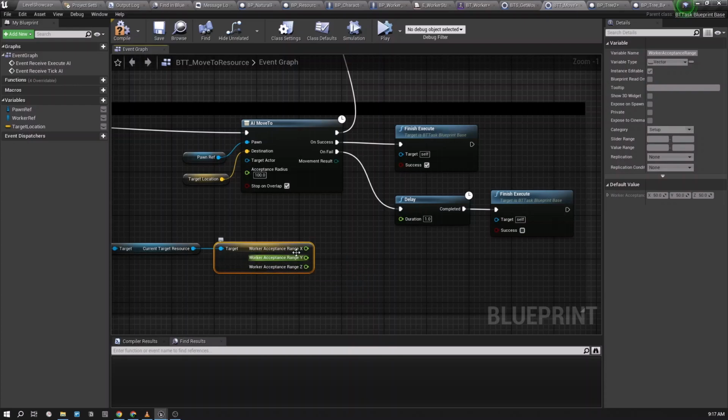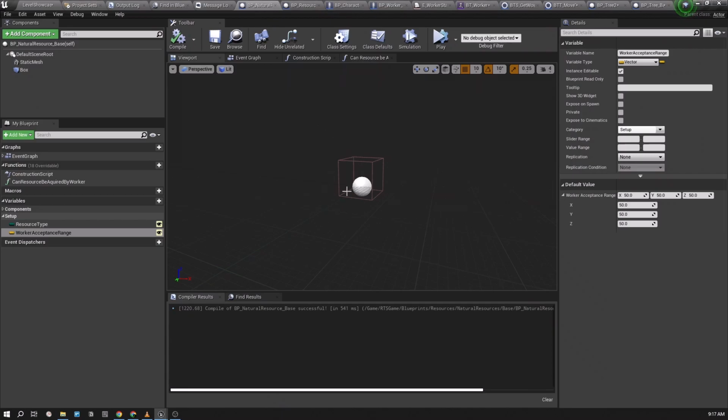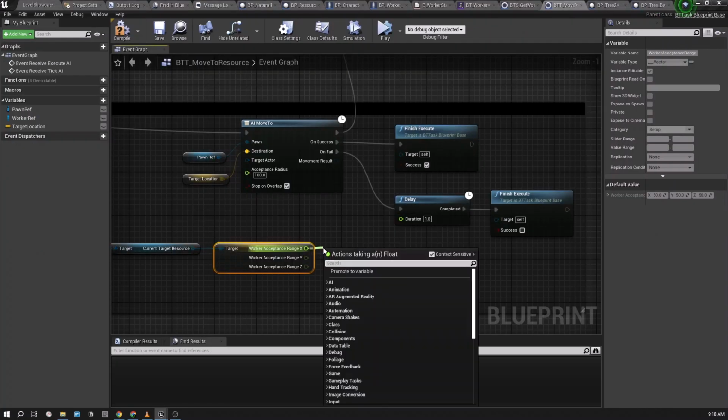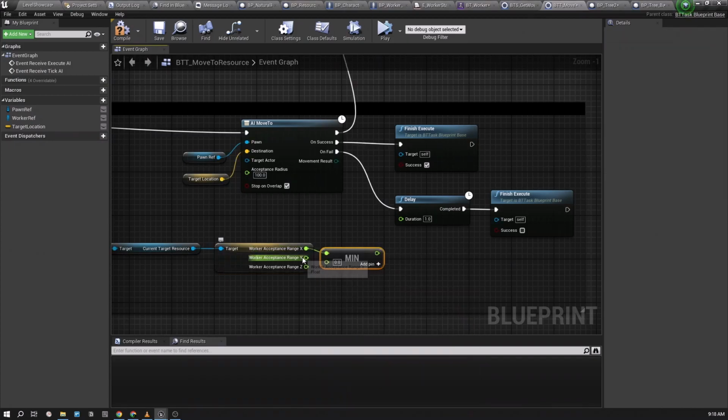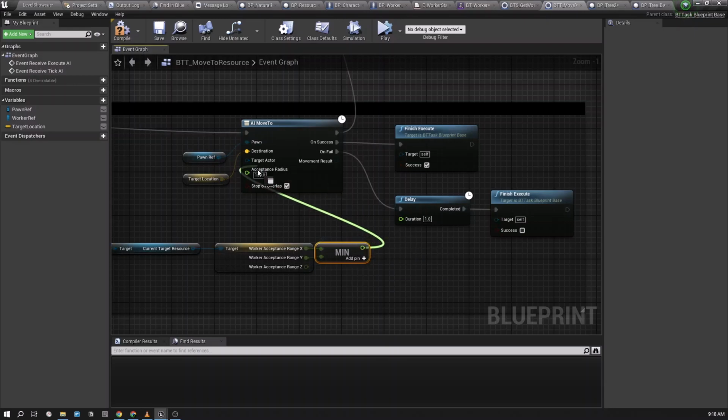X value means this sort of range, and Y value means this range. So we can take the minimum of these X and Y values as the stop location, right? So let's get the minimum out of these X and Y values, and let's plug it over here.